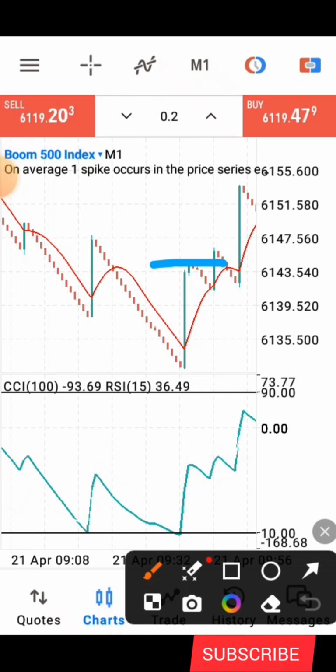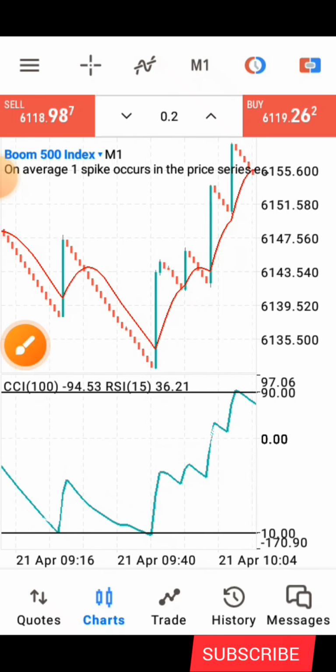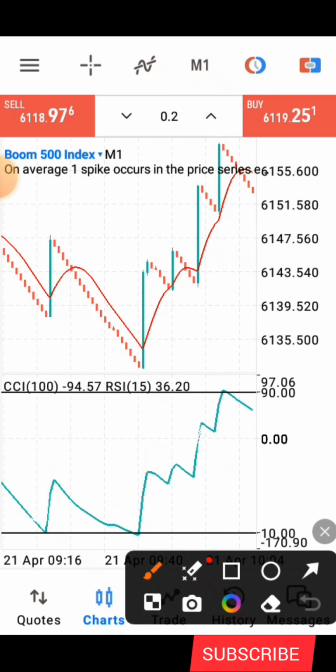Okay, now you can see this area, this is the most recent. As this spike happened here, it was about to go down, and then there was another spike again that broke above that. That is to tell you that the trend is about to change. So now this is where you take your entries. This is where you take your entry based on this concept.